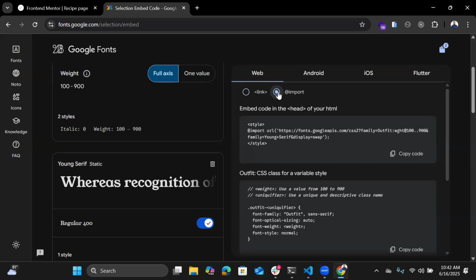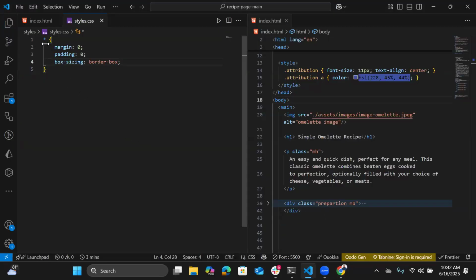Just click on import and copy the text right here, without the style tag around it, and paste it at the topmost part of your style sheet, that is, before your global reset.